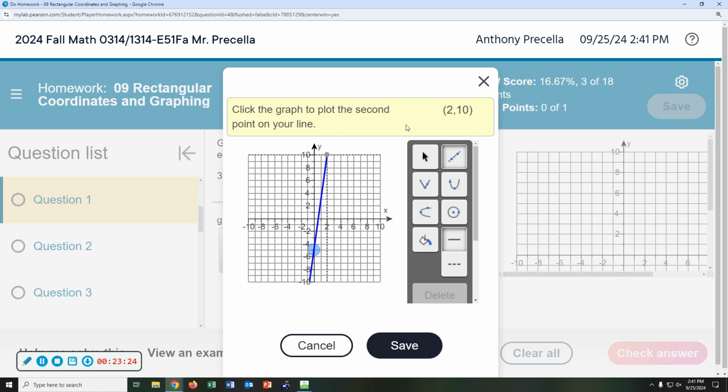So it says we got to plot the second point. What was that second point? That was the x-intercept. That was 3, 0. So write 3, 0. Am I at 3, 0? Y'all see where it says 3, 0? It's underneath that X. And some of the grids are going to be extremely tight. They may start counting in units of 2. So it's important. Don't think, oh, I can tell those units counting. It'll get to a point where you're going to need to be looking at the coordinates there under that X to be able to tell where your pointer is. Okay. So you click there.